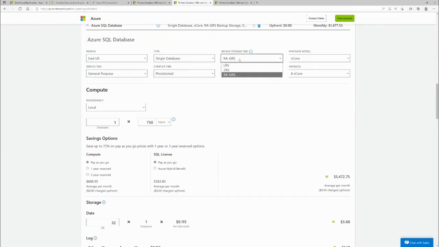You want to determine where you want your backups to be stored. Do I want it to be only stored locally, or just zonally within the same data center, or same region, just a different data center in the same region? Yeah, that's not bad. Maybe you do those for development and testing. If you're going to do anything production, I'd probably almost always say use the GRS, which is globally redundant. This is read access, so you can read from it anytime in the other region, the paired region. So make sure you select the backup tier properly.